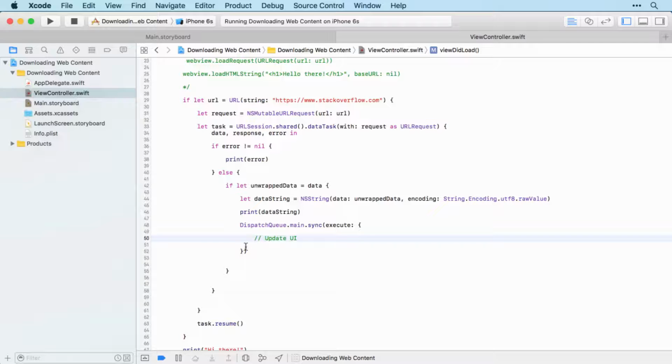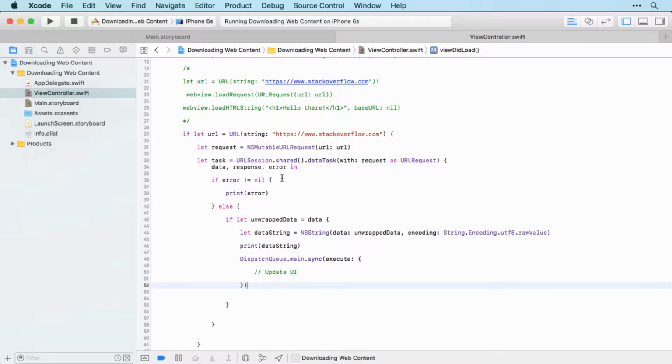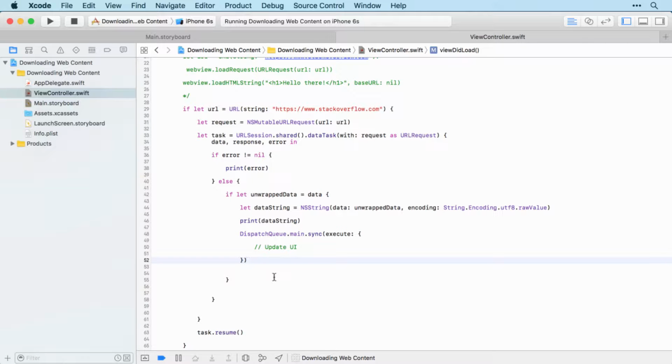We're not actually going to do that here, but in a couple of videos' time, when we build our weather app, we will need to use this. And if we don't, our code will still work, but it will take a very, very long time. As I say, up to around 30 seconds is not abnormal. All right, so whenever you need to get data from the web, come back and use some structure like this in your app. We're going to need to move away slightly from web content and learn how to work with strings to manipulate them and extract the content that we want from them. And that's what we're going to be doing in the next video.